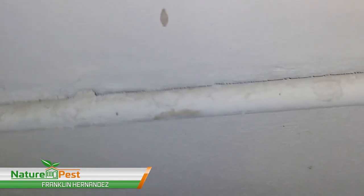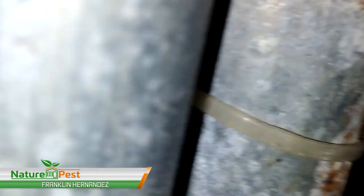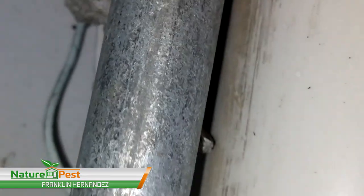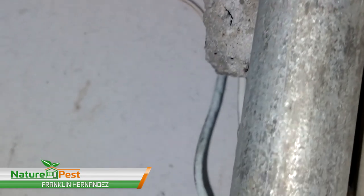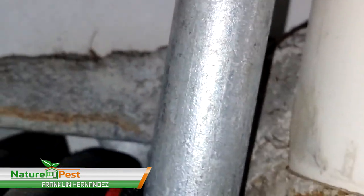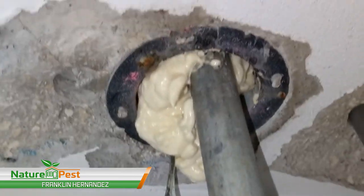Now, one of the things I'm concerned about is that there's a gas line here. I don't know if you can see it, it goes outside. I can smell the gas in here. I've been smelling it for a while, but the only problem with this line is they never secured it and put a bracket. There's this piece of concrete back there, but you can see this is not secured. It should have been secured here, and that concerns me.